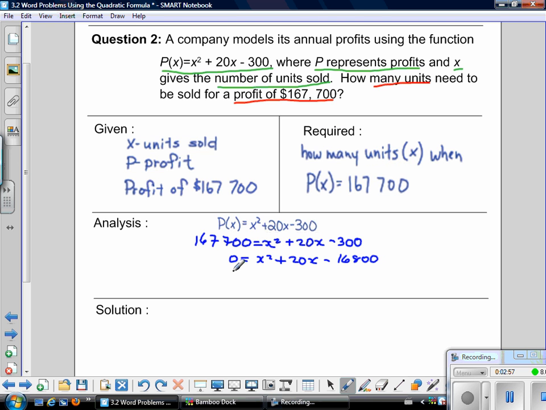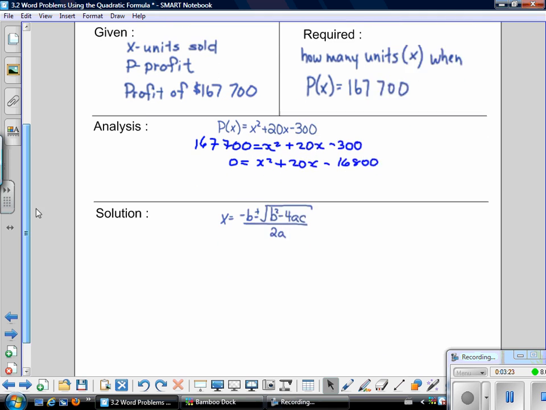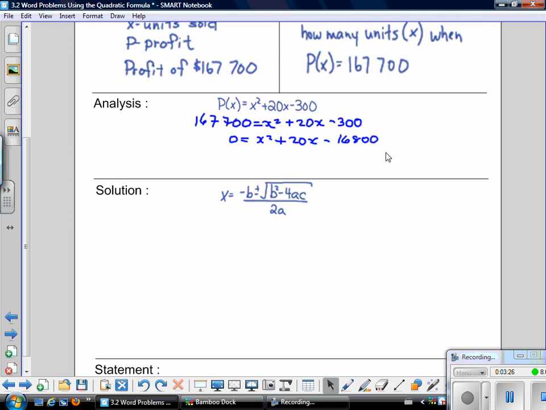Okay, so now we have this, and now we can solve for x. We have two different ways to solve for x. We can factor, which I don't think we can factor this. We could do the other way where we complete the square and then solve for x that way. Or, because what we're working on is quadratic formula, we're going to start with the quadratic formula. So let's take a look at our quadratic formula. Here it is for us. And we're going to go up to our equation and figure out what our A, B, and C are for this question.